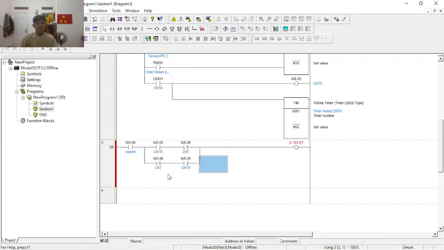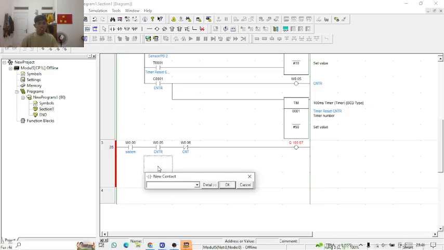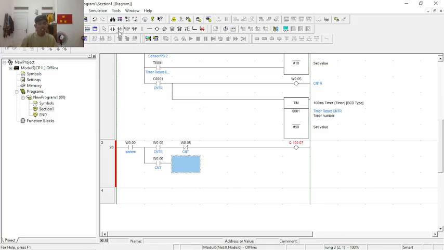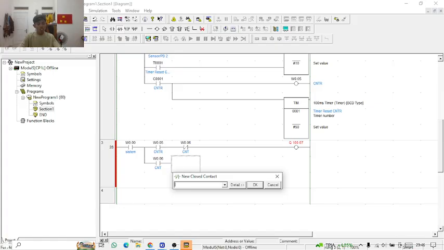Oh, this is wrong. This is W0.06 CNT. Okay, and then here is W0.05 for CNTR.